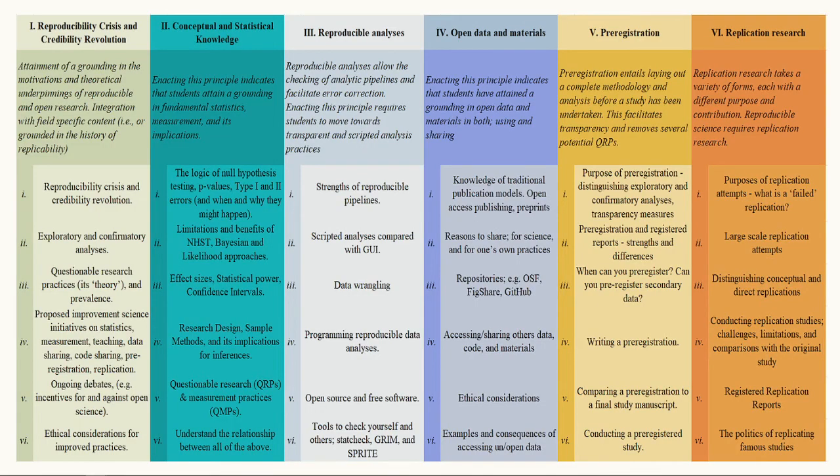So under each umbrella cluster, there's something called subclusters or subthemes. If I were to focus on any one, let's say this is showing 6 out of the 7 clusters, let's focus on number 5, pre-registration, right? Pre-registration provides a summary, but we can also talk about the purpose of pre-registration, when you can and should pre-register, how to write a pre-registration, and how you can compare a pre-registration to an author's final published manuscript, right?